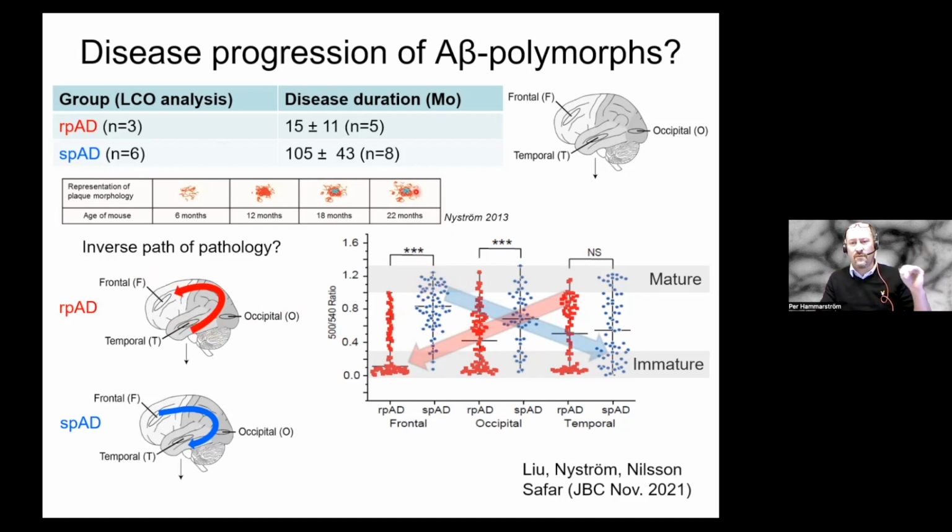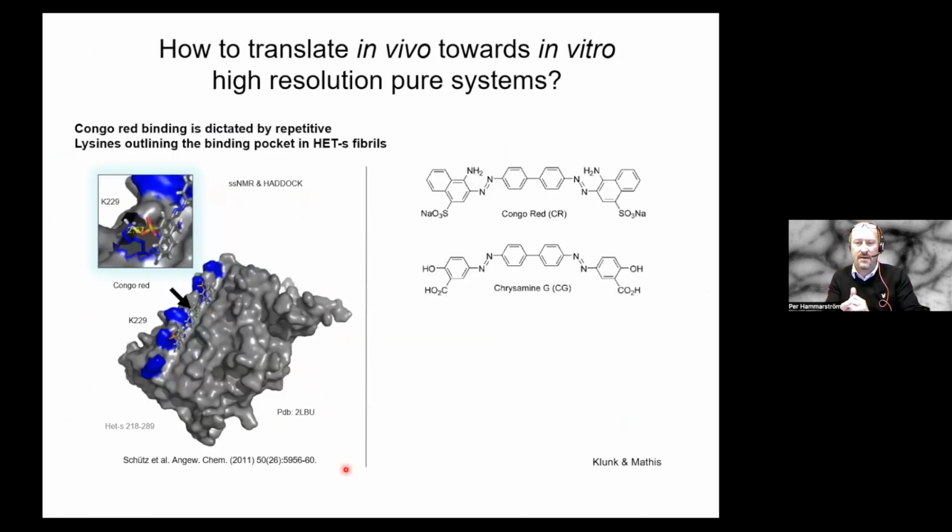mature plaque to be older from the mouse studies. The disease progression will go from the frontal lobe through the occipital lobe towards the temporal lobe in the slowly progressing Alzheimer's disease case, but in the rapidly progressing disease, it would have the inverse path. Purely speculative in one way, but it's very suggestive and very interesting how this can be followed, because these patient groups, of course, are quite different. So it's very suggestive. It can also, of course, have to do with different replicating local environments, can be many, many other things that I will see if I can end with today.